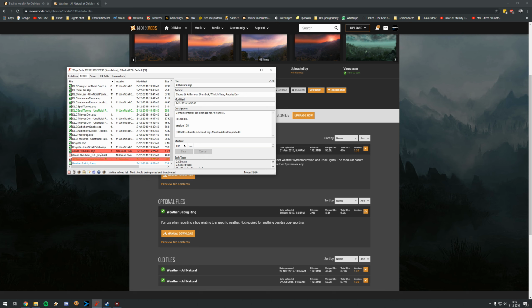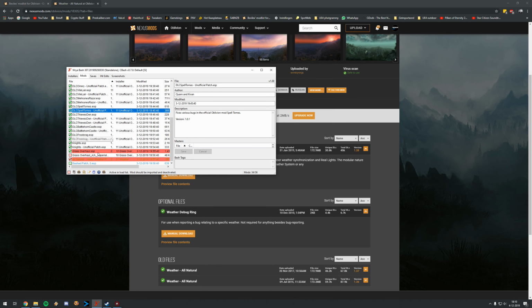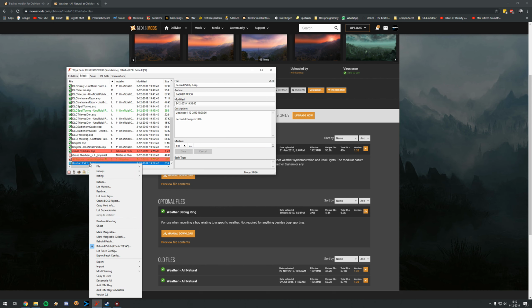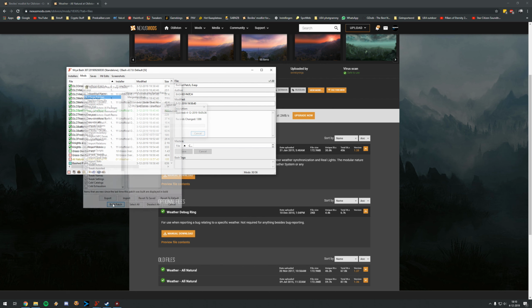All right, and now we want to run, maybe check this box as well, because if the Bashed Patch also takes these plugins, it will fix it anyway. So okay, then let's right click on Bashed Patch, click on rebuild patch. Okay, yeah, so these had to be unchecked for the Bashed Patch. That's great, that's all right. And then click build patch.